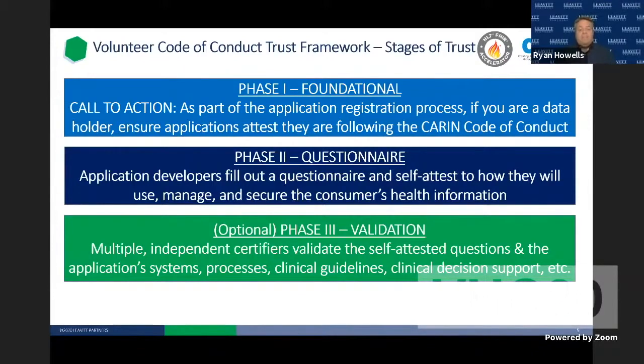And finally, validation. We're working with third-party validation organizations right now, like ENAC, for example, who does HIPAA-like validation, who can actually validate these apps and certify that they are doing what they said they would do in following the CARIN Code of Conduct. Again, all of this is voluntary because it's in the FTC space, but what we are finding is both apps and consumers are really running to find ways where they can secure this data regardless of where it sits. And I know this seems pretty amazing to think about right now, but we believe moving the data into this space, the FTC space, is going to increase the level of privacy, security, and consent that you have related to this data, even above and beyond what it is in HIPAA today.